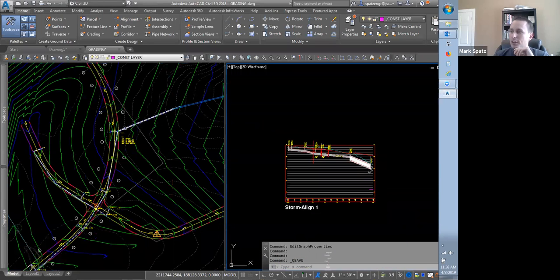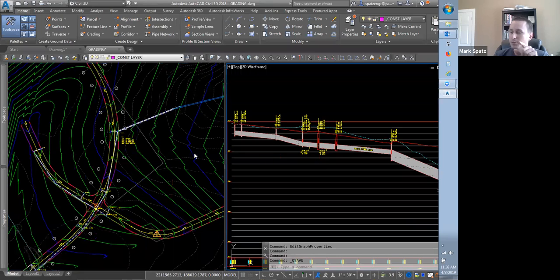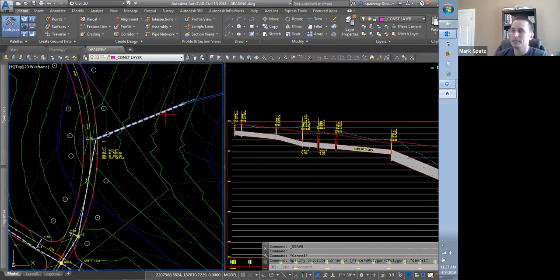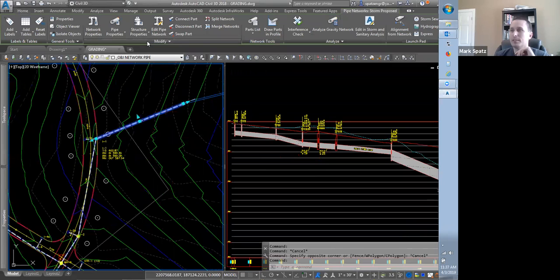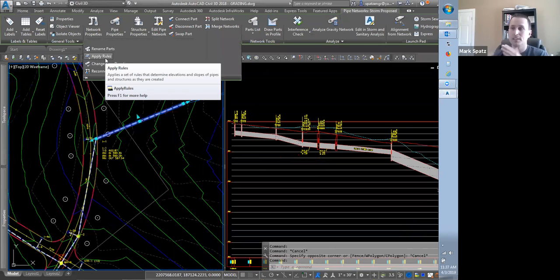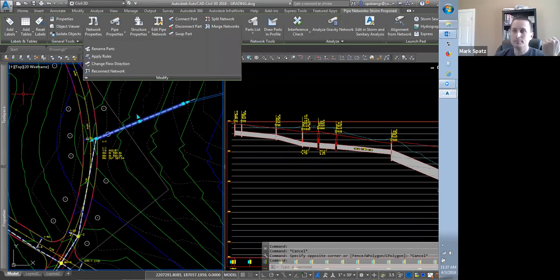The one thing I didn't talk about yet, and I wanted to before we do the catchments, I'll just jump into real quick, is this pipe design thing. So let's hit on that. I forgot to hit that. I want to make sure I get that. So when we laid down this pipe network, it designed itself. There's these rule sets, and they're under the prospector.